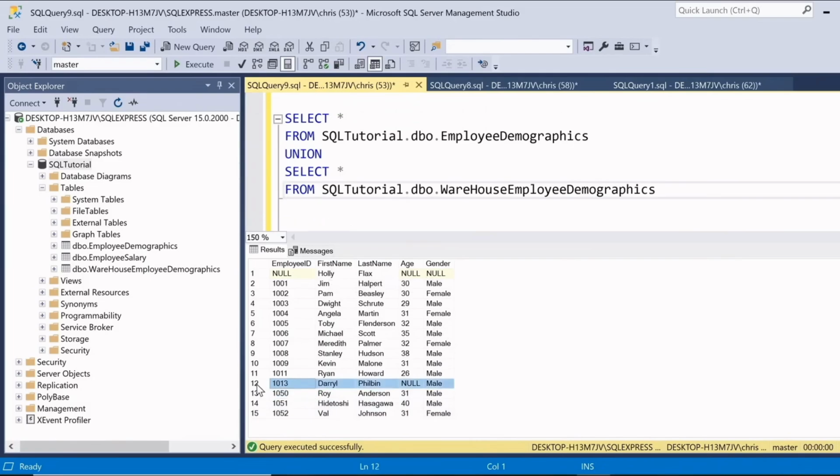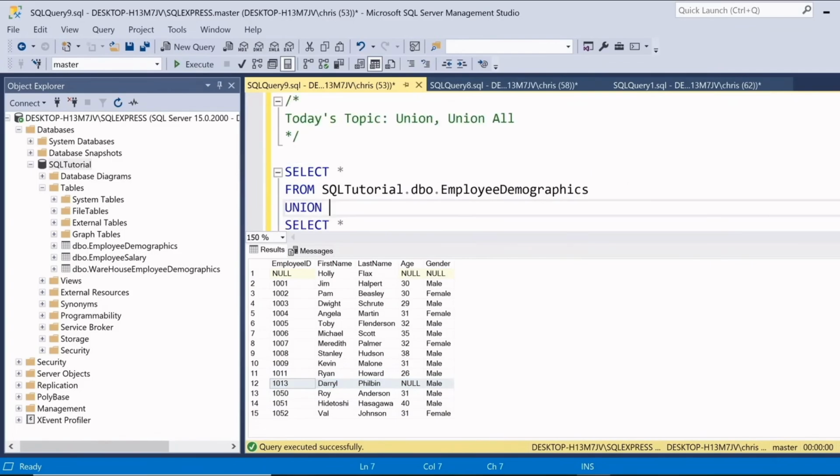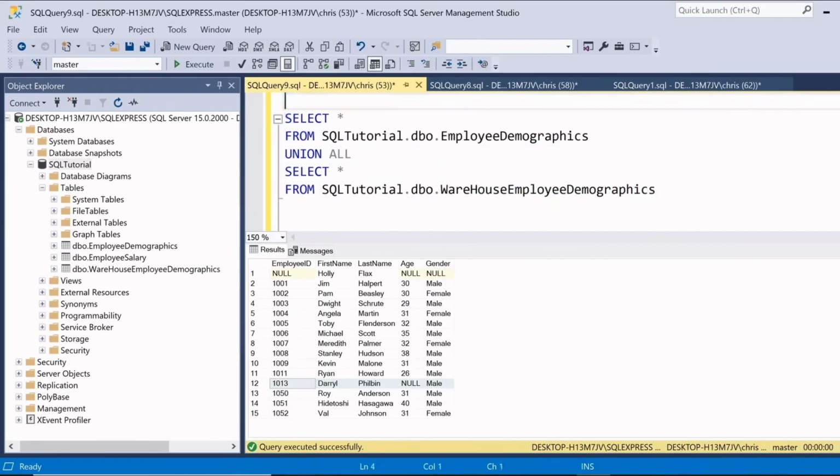Now, Daryl Philbin was actually in both tables. And the reason he isn't showing up multiple times is because this union is actually removing the duplicates, kind of like a distinct statement. Now, there's actually another thing called union all, and if we do union all, it is going to show us all of the information regardless if it is a duplicate or not.